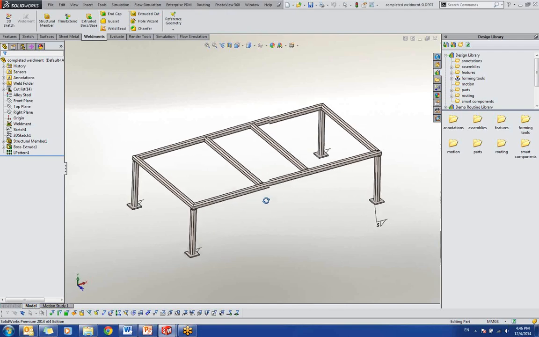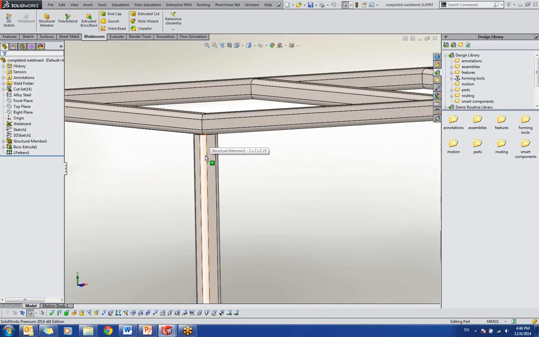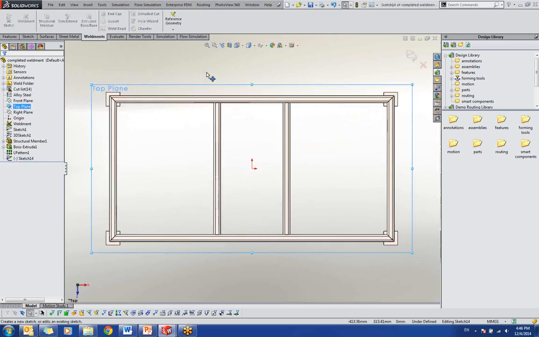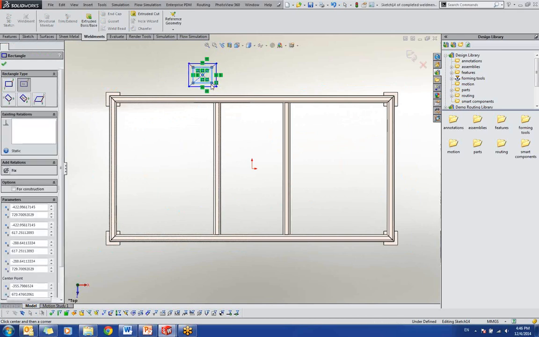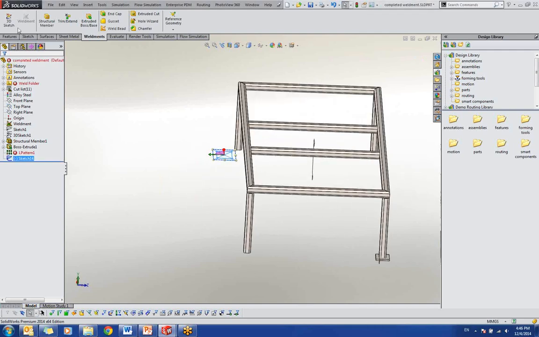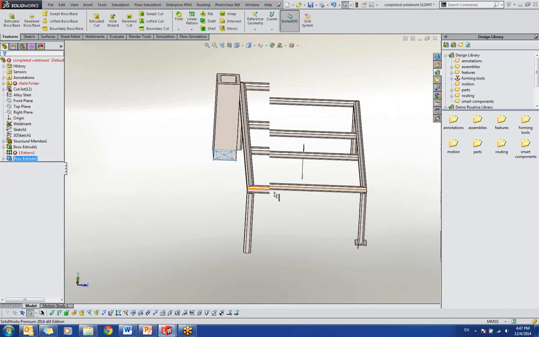Let's say this is a weldment component, the table. You'll see the table here, built of square tubes. Let's imagine I use the normal method, extrude. I use the top plane and build a square tube sketch, and then I just extrude it. Using the normal extrude method will waste a lot of time if I want to build a structure like this.